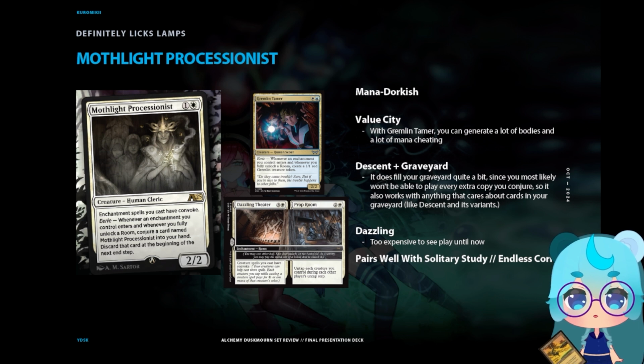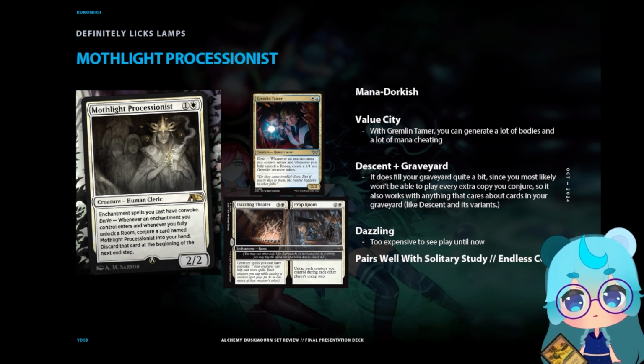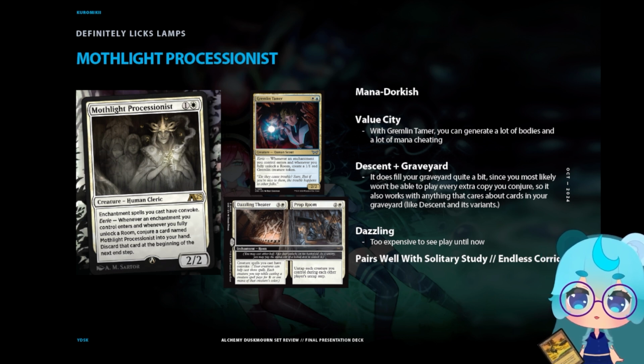One place I'll be happy to use this is with Dazzling Feeder, a card from the main set that normally wouldn't get a chance to shine otherwise, as it's simply too expensive.